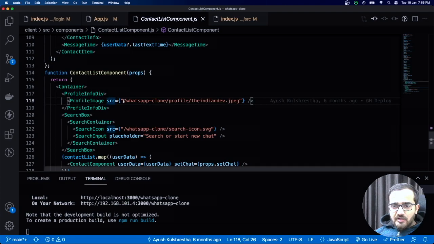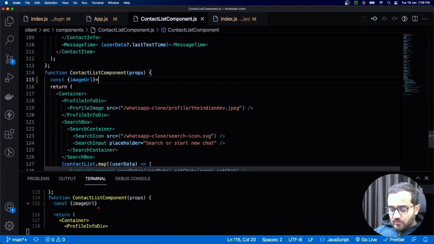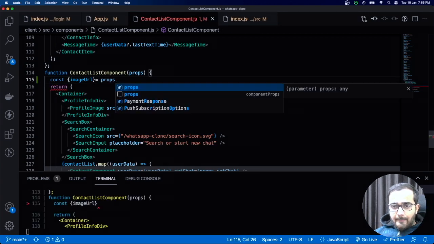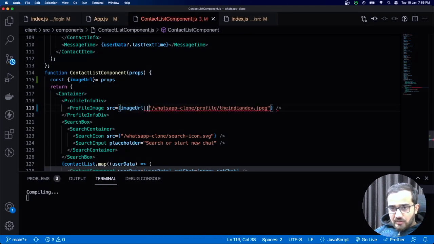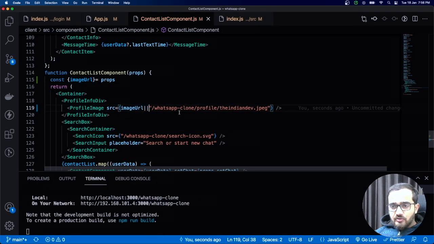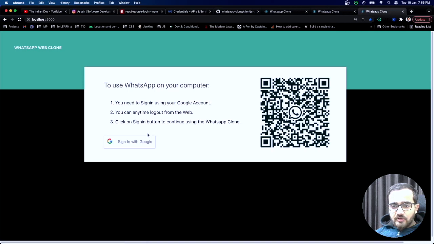We have this hard-coded URL, so what we can do is get the const imageURL from the props, and pass either the imageURL, and if the imageURL is not available, then only show the placeholder. Now if I go to this and refresh, the login is here.